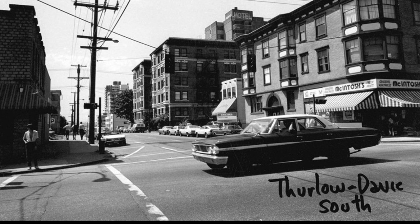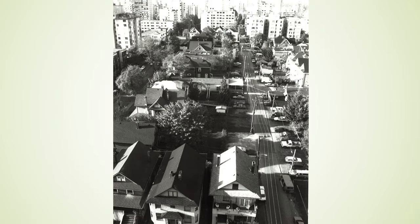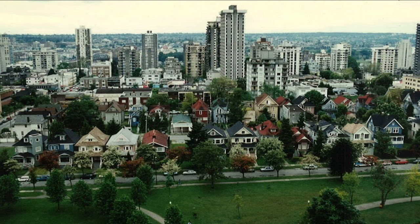They knocked down the houses faster at the Nelson Park block. By the 70s, Nelson Park was established, and this 1974 walking tour guide of Vancouver shows the first recognition that there was heritage value here — something interesting to go and look at, maybe something to preserve. This later photo, probably taken from St. Paul's Hospital, maybe the mental health unit on the 9th floor, shows that in the 1980s the whole block next door had become the park, and these houses were still standing but not looking particularly good.